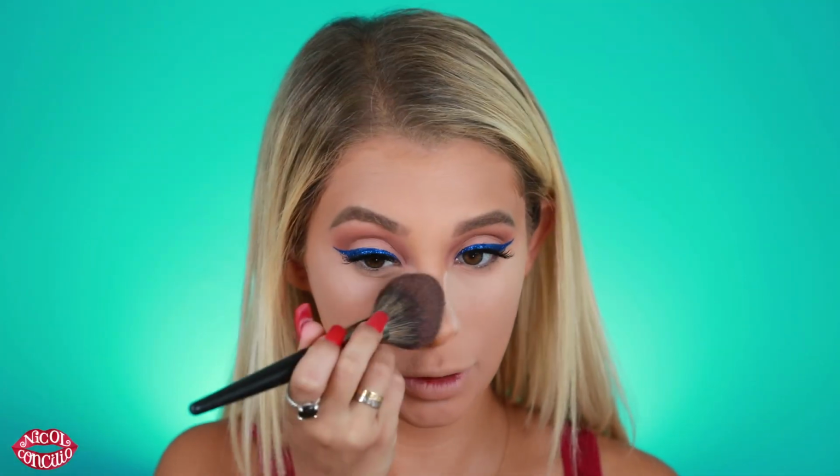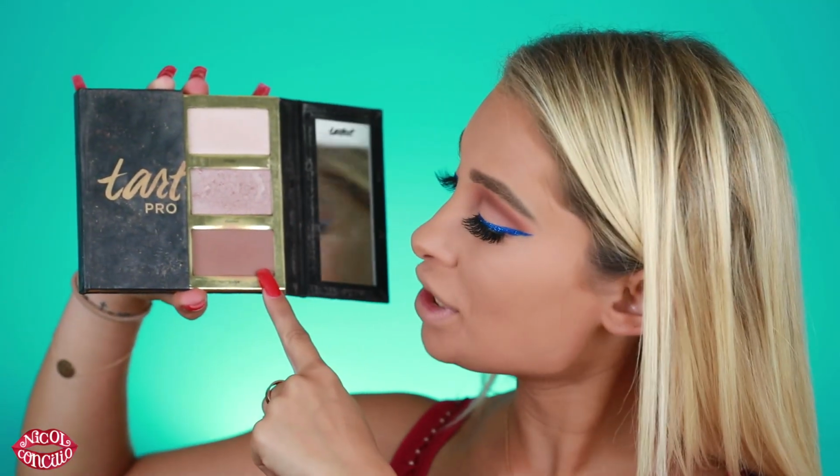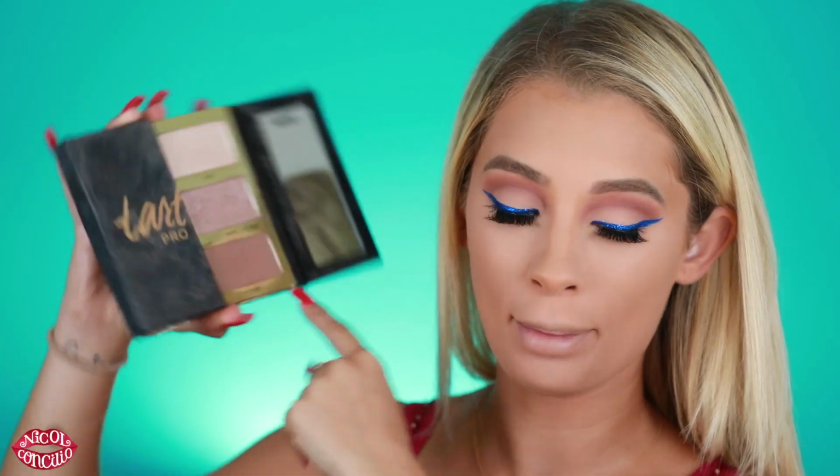All right, time to wipe everything away very carefully. Using my very dirty Tarte Pro Glow Kit, I'm using the Sculpt side. This is the matte shade in the palette. And I'm using my Morphe G40 brush. Oh my God, this brush is amazing for contour. I can't stress it enough. I love it to death. And then I'm just going to chisel out my contour.